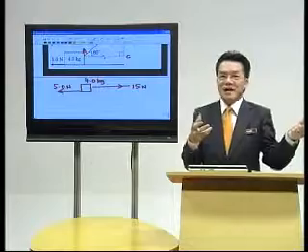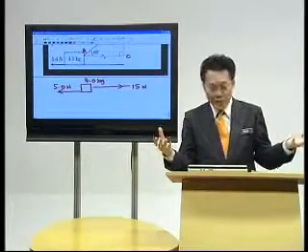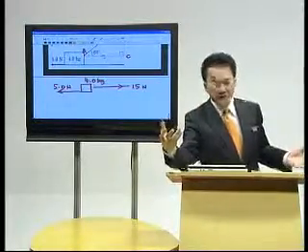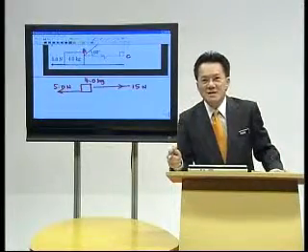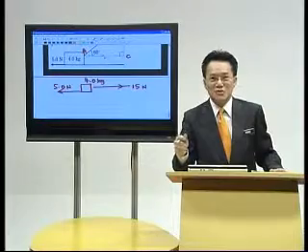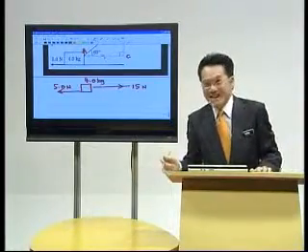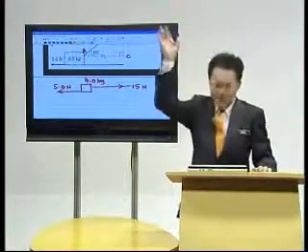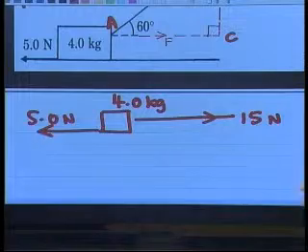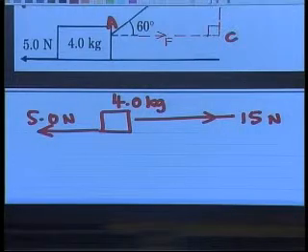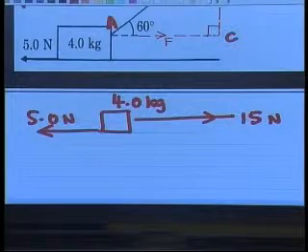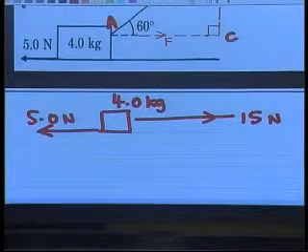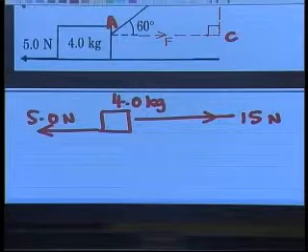I always like to ask my students one question. You have 15 Newtons, you have 5 Newtons pulling, tug of war. My question is, who wins? Who wins in this tug of war? Very simple, isn't it? Of course, you say, Uncle, 15 Newtons. That is the force that will win. So 15 Newtons acting in the opposite direction to 5 Newtons. What is the net force?